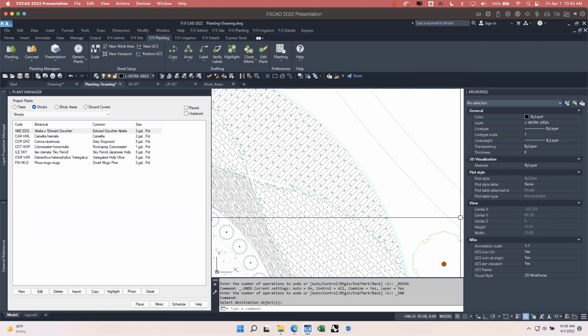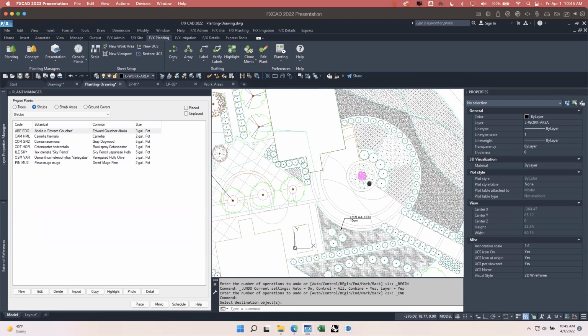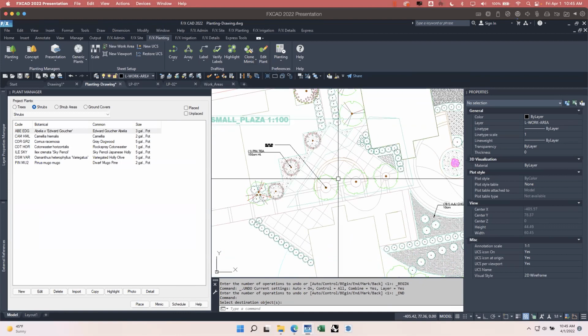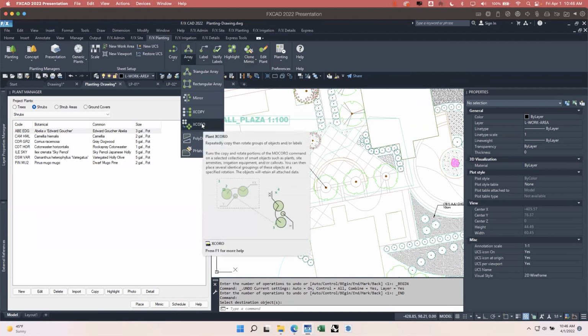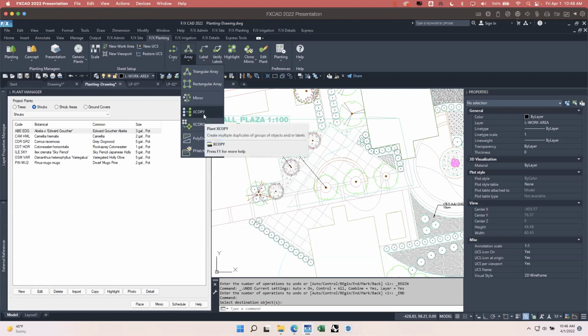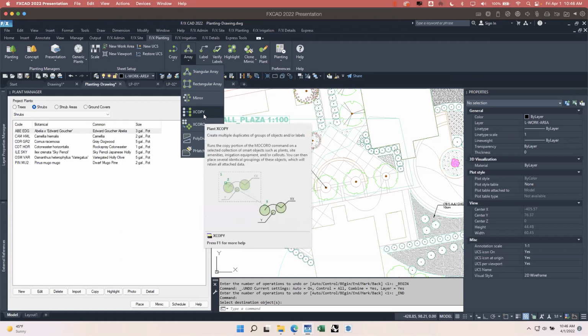Moving along, we've got XCOPY and XCORO. With XCOPY and XCORO, they are located here under the array tool. You want to use these instead of the AutoCAD copy command. XCORO has this great ability where you can actually copy the plant symbols and the labels, and XCOPY you can do the same thing, labels and symbols.